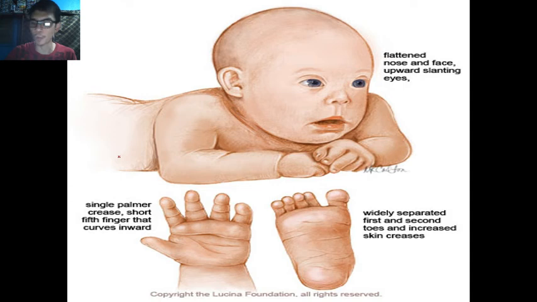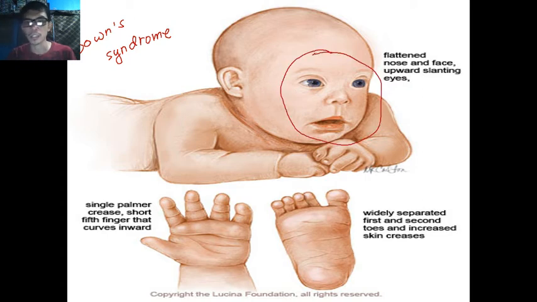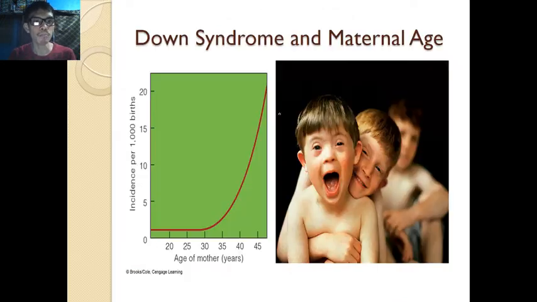Technically, it will look like this. If you are familiar with the disease called Down syndrome, these are the characteristics of a person who has Down syndrome. If you take a closer look at their characteristics, they are completely different from your body characteristics. The hands, the feet, and the facial structure are different from those of a normal person. That is trisomy 21.